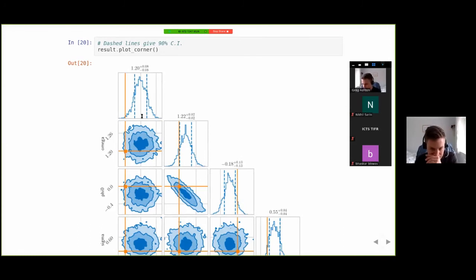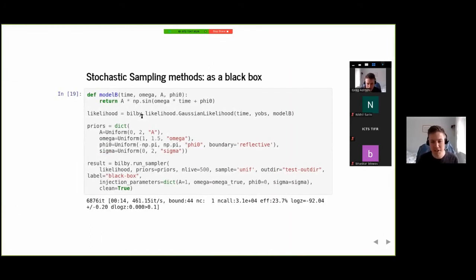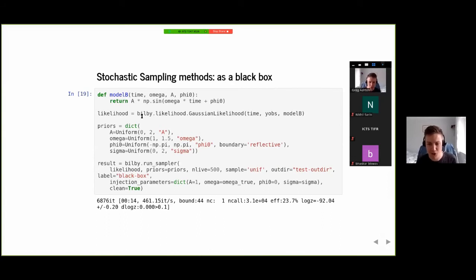This is okay. I wrote these slides a while ago, and this is an old keyword that we used to use. You ignore that. You don't want to use the reflective prior boundary. There is some technical detail about periodic boundaries and reflective boundaries, and it's effectively what happens when the sampler gets to the edge of the prior space. Does it just throw the point away, or does it return the point reflected or wrapped around? I think here you'd actually want a periodic boundary because pi goes to minus pi.